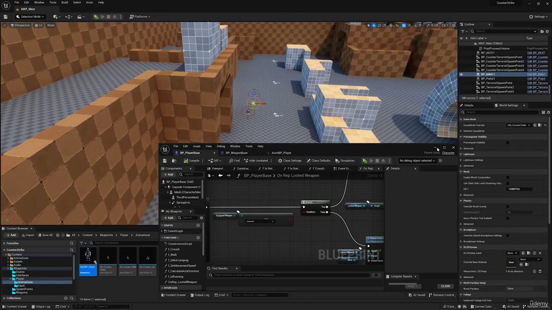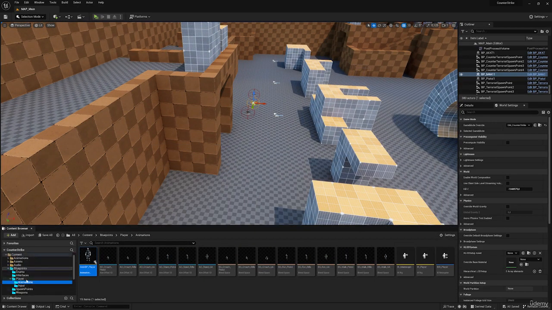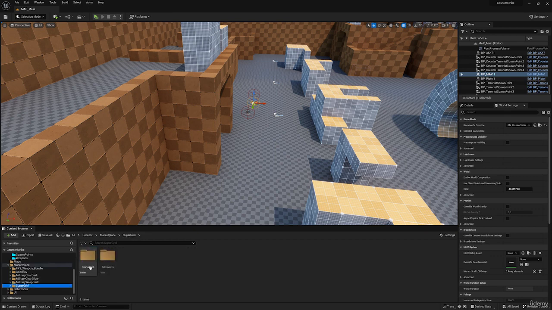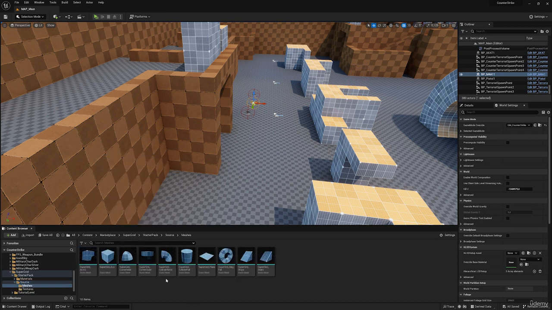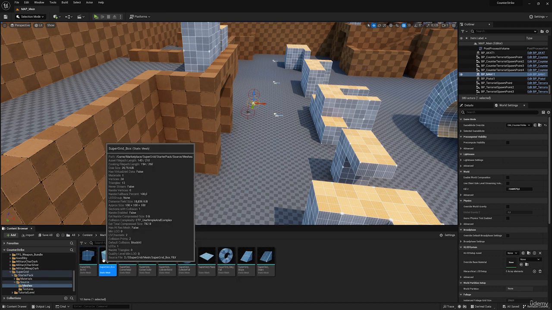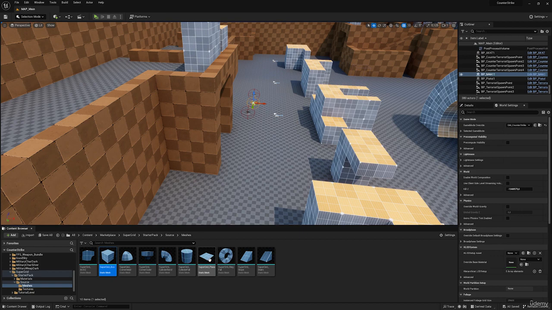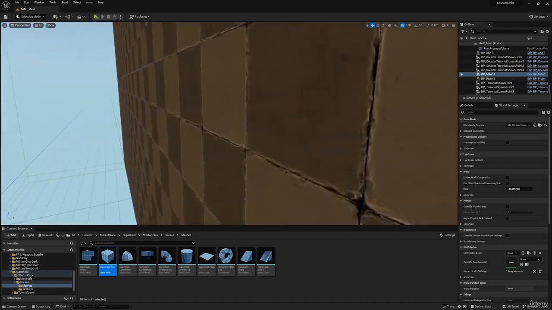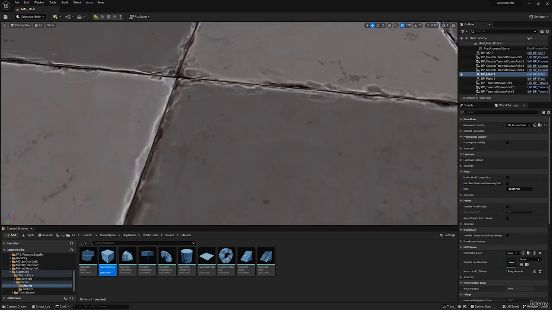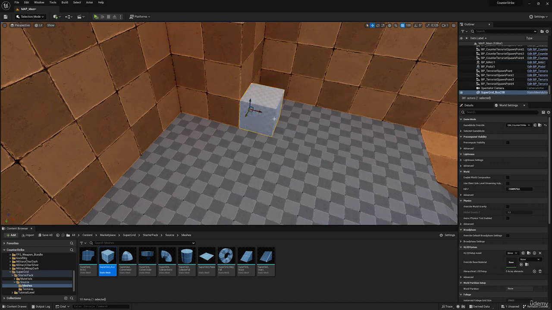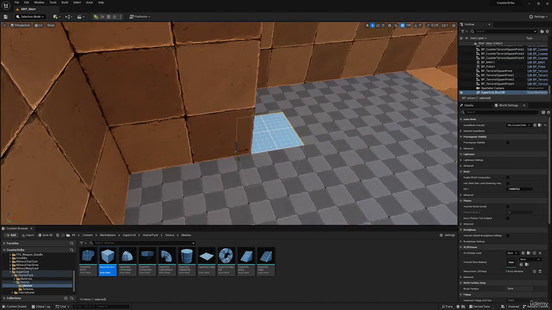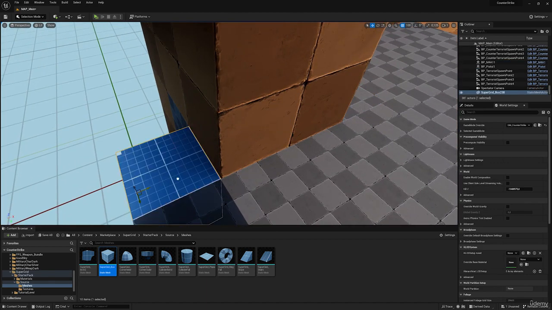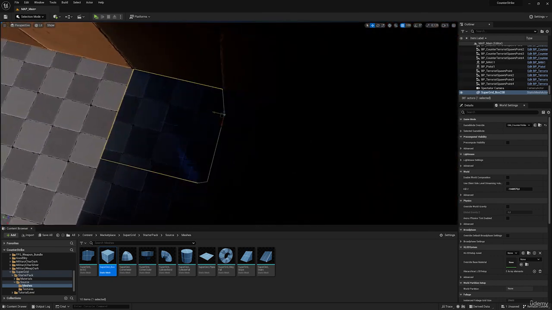Let me take the box here. Let me remember where I saved it: the Super Grid folder, starter pack, source, and meshes, and let's use the Super Grid box for the ground instead of the plane. So I'm going to take this box. I'm actually going to snap it to 100 here for the movement first. And I'm going to put this box to something like here. And let's move it down to the ground again. And I'm going to push it back just like where this ground is.